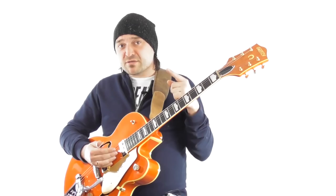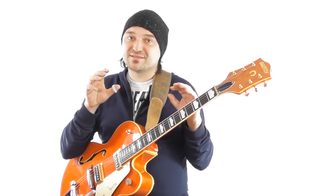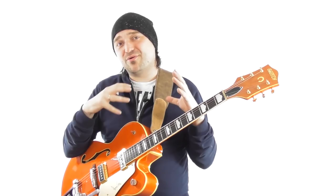So we want to hear with those rhythms, how they sound. We want to get familiar with those rhythms. And at the same time, we just need to memorize the way to execute them. So again, thumb independence is not really a single thing. It's a whole toolbox of different techniques that we use that will allow us to execute whatever we hear in our head.